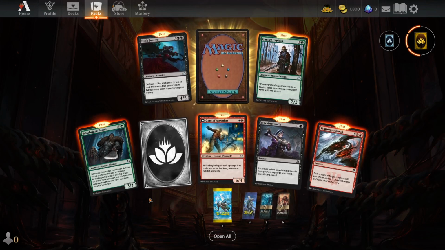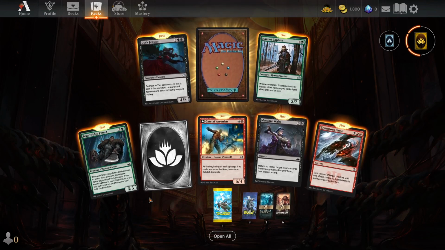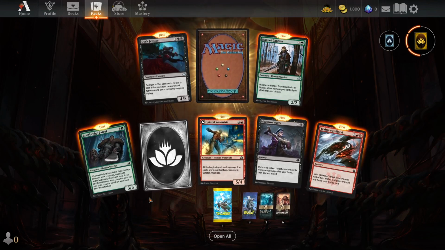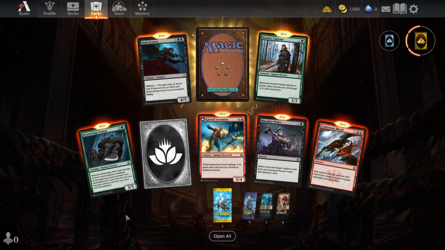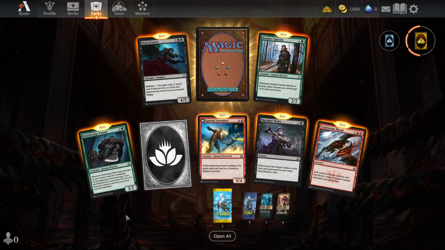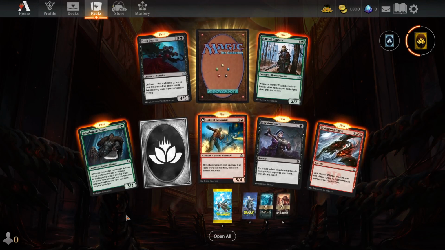So, cards like... Future me may or may not put a picture of what we're talking about on screen. Actually, even better yet, I know what I can do. Let me find it first. I don't think it's in that deck. I have some in this deck.